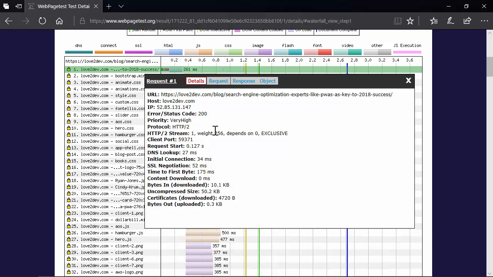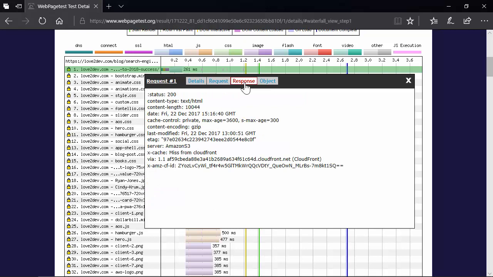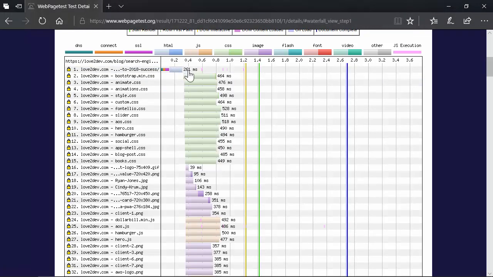So there is that. But that's basically breaking this down. So it gives you insight into where your potential bottlenecks are. So basically most of my 261 is the networking time from my CDN's data center over to the WebPageTest data center, which I think they're actually in the same physical data center.